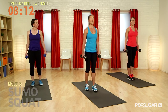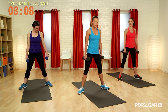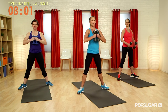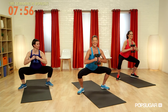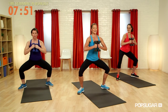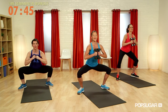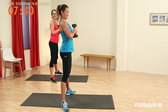Nice job, you guys. Okay, so next, going into a sumo squat. You want your feet about shoulder width apart, or a little wider, toes slightly pointed out. You can have those weights either in here or just dropping into the middle. We're gonna keep them right tall. Squat it on down, bring those knees out wide, keep those glute muscles tight, and then come up nice and tall. Good, lower it down nice and easy. This is really important to keep that posture. You really wanna keep those knees out wide, keep that chest up high, and you're working that inner thighs, glutes.